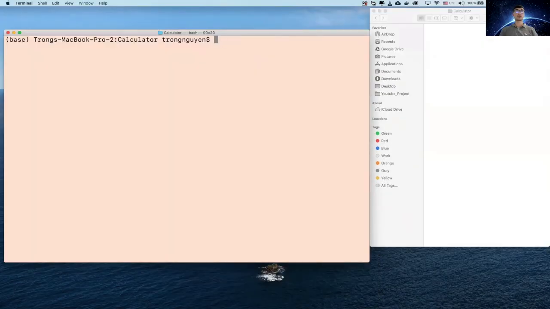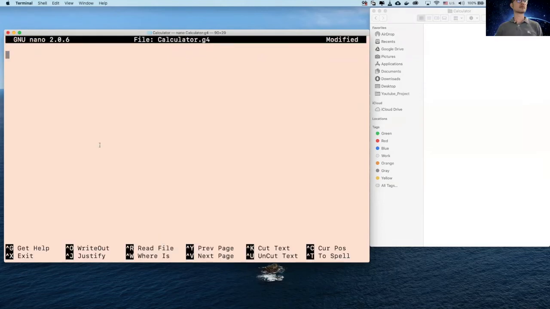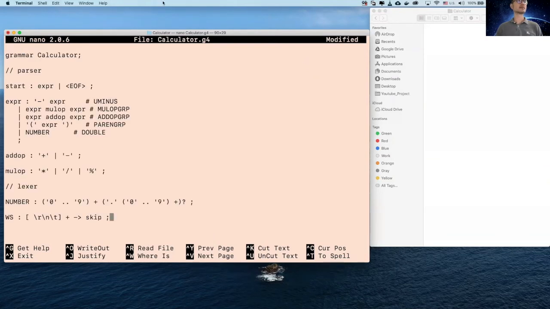In this demo, I will start with the built-in text editor to create a file called calculator.g4. G4 is the file type of the program. To save some time, I just paste in the code that I prepared previously. You can see our program will start from the root node. The root node can be parsed into the fraction or a new line. The fraction will also have several parsing cases to parse into an operator or another fraction.